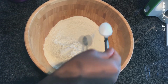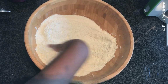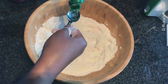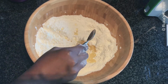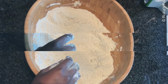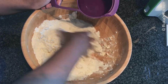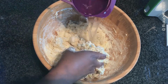In a bowl with the wheat flour, add 1 teaspoon of salt and mix the two ingredients very well. Then follow with 2 tablespoons of cooking oil and continue mixing. Then pour in 1.5 cups of warm water, pouring slowly while mixing until you get a dough.